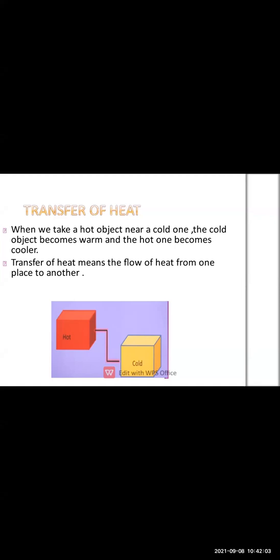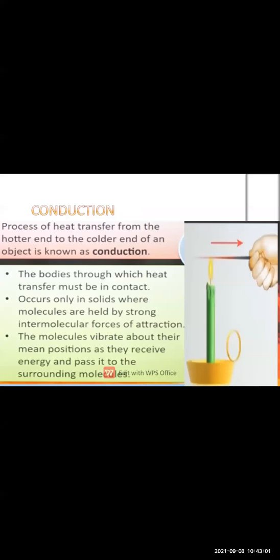The transfer of heat means the flow of heat from one place to another. So this is about the transfer of heat. The transfer of heat is the flow of heat from one surface to the other surface. Now, there are three modes of transfer of heat: conduction, convection and radiation.